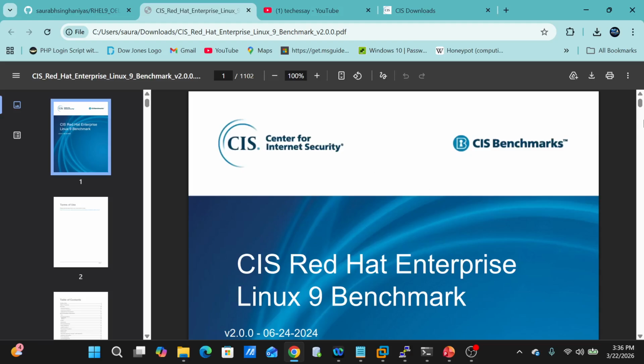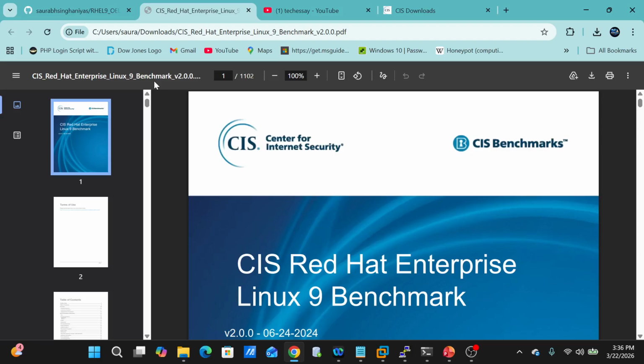It's basically a 1000 page, you can say 1102 pages in this complete PDF book. This is for Red Hat Enterprise Linux 9.